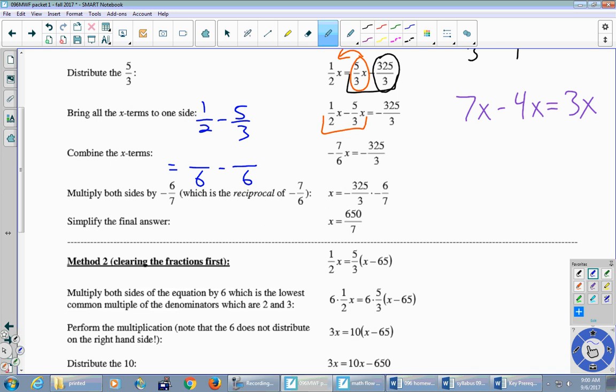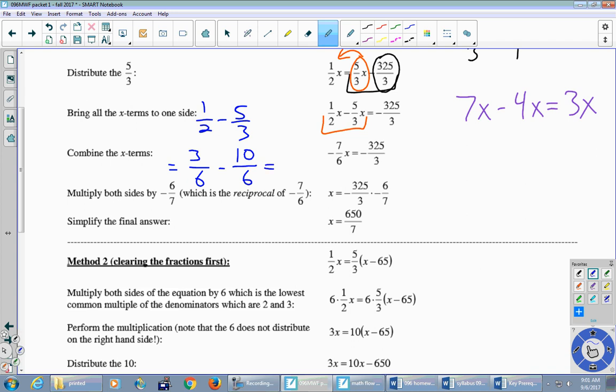What do you need to multiply the 2 by to turn it into the 6? It's 3. So if you multiply the bottom of a fraction by 3, right away you multiply the top of the fraction by 3 as well. 1 times the 3 is 3. Is 3/6 equal to half? Yeah, we haven't cheated, right? It's still equal to what it was before. It's just written in a better form for us. Same deal over here, 5/3. What are we multiplying the 3 by to turn it into the 6? It's 2. So you better multiply the top by 2 as well, which gives us 10. And again, you can check if you reduce 10/6, what do you get? 5/3, still equal, but now the fractions talk to each other much more nicely.